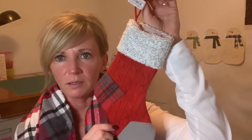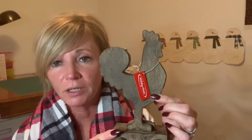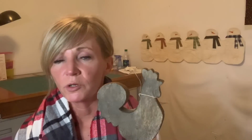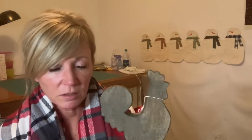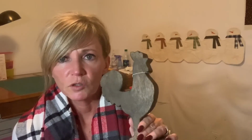So awesome. I got this little stocking. Love that. It was $5, 50% off, made it $2.50. And look at this little rooster. They also had a cow. And I considered getting the cow, but I didn't grab it. I thought, well, I don't have any cows yet in my decor, so I have plenty of roosters. So I'm going to at least get the rooster. If it's meant for me to have the cow, it'll be there later. But this was regular 10, 50% off. I got it for $5. And it's pretty heavy. I think it's just a resin, but it's pretty heavy. It's that worn, primitive looking brown. So cute.